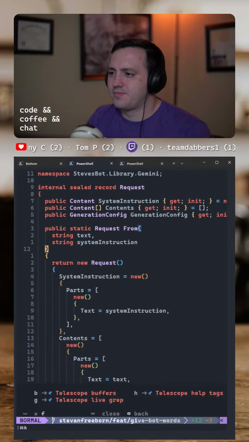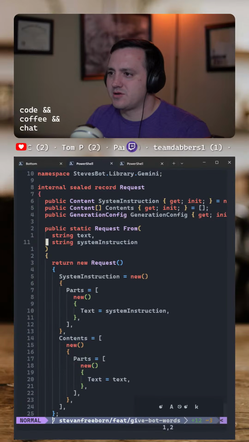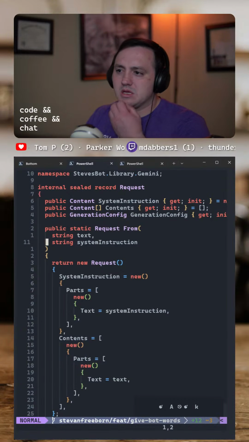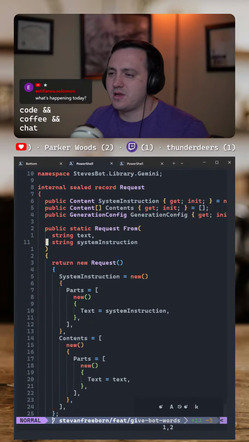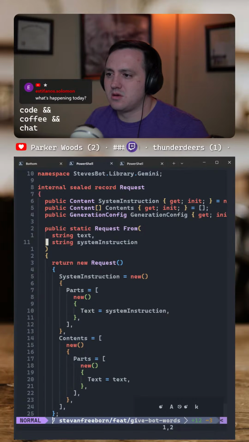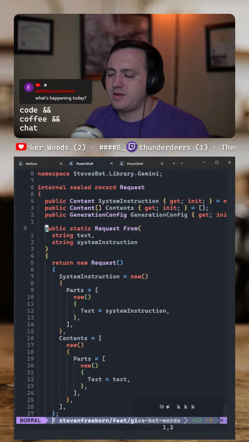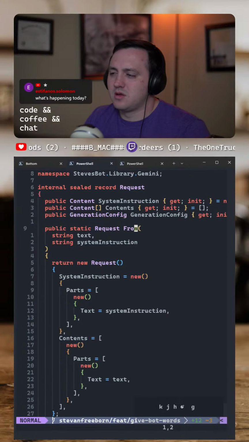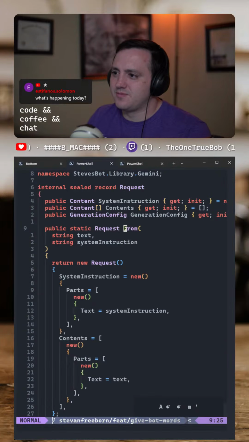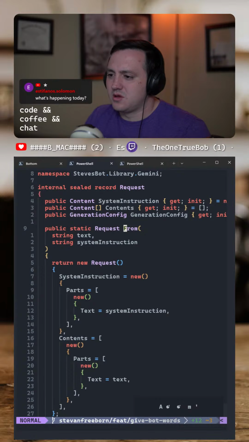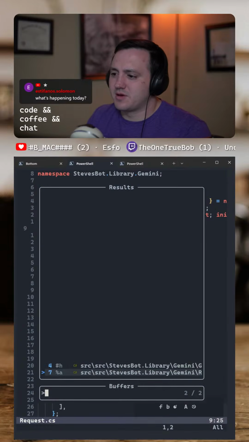Okay. Actually, hold on. I think I want both. Where is this used? I think this is only used in two places, yeah. So it's probably okay to do that.